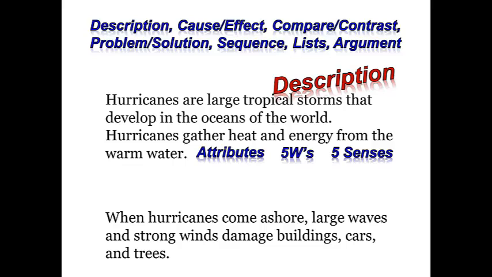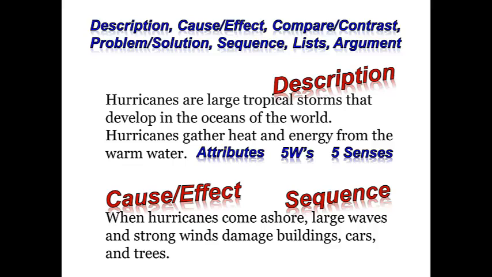In the next passage, when hurricanes come ashore, large waves and strong winds damage buildings, cars, and trees. The author is writing about a cause and effect relationship between the hurricane and the damage. But represented here is also a sequence of events. We add meaning to our understanding by recognizing if we are exploring the effects of hurricane damage or analyzing a critical sequence of events as the life cycle of a hurricane unfolds. What is the author's intent in the overall piece? We don't know, but we are capable of figuring it out. Or maybe we will be selecting the intended structure and meaning based on learning goals.